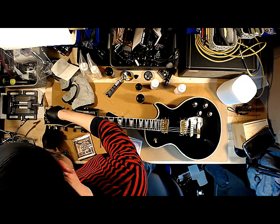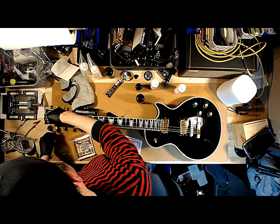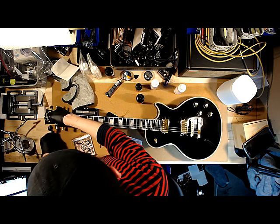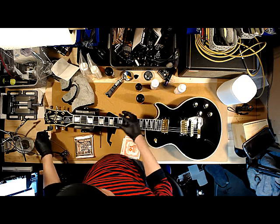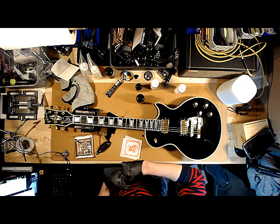But it really triggers me when I see people, especially on Les Pauls, who put the whole string on there and just let it rip, and it's just this big ball of string at the end of the guitar.